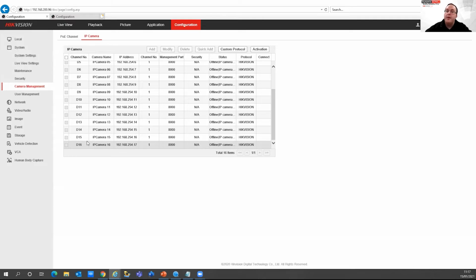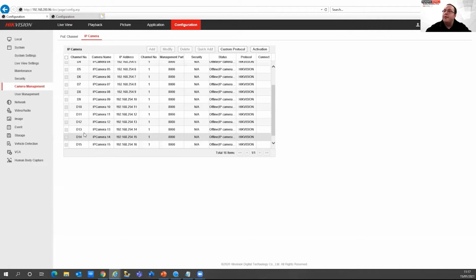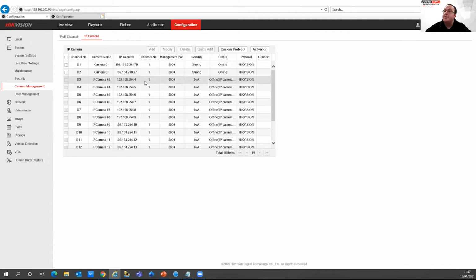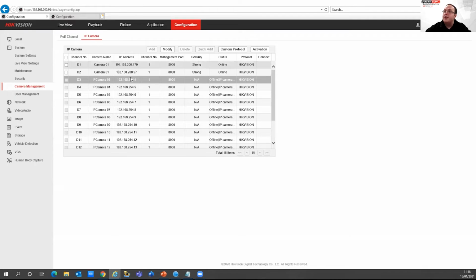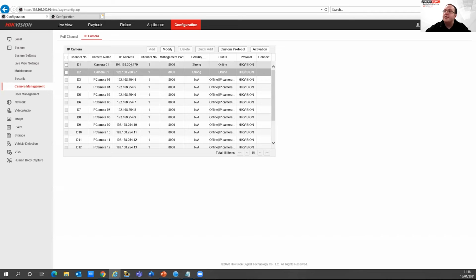But if we wanted to manually add a camera to the actual unit itself, we'd need to select the channel, click on modify, change the add-in method from plug and play to manual, and then we can manually enter the IP address of the camera that's connected to the network that we want to add, as well as the username and password, which you can see I've done there for those two cameras, and they're coming across the main network that we're currently connected to on site.